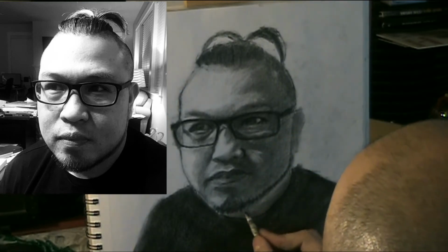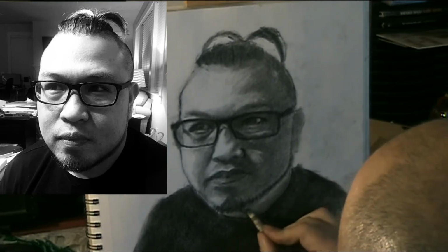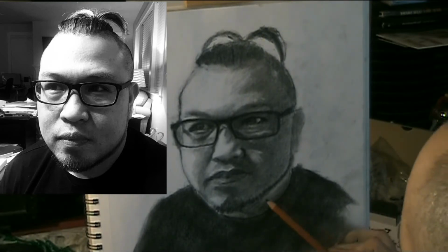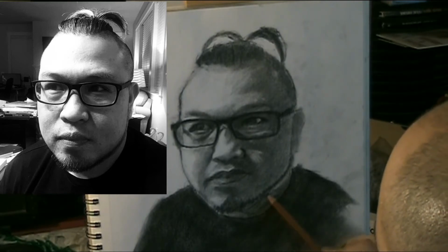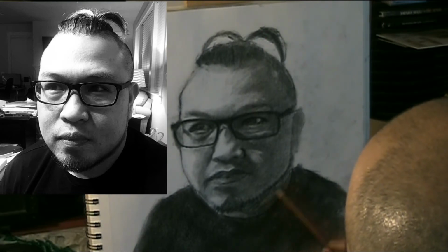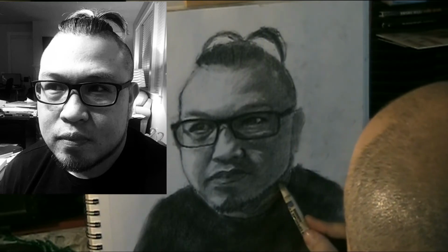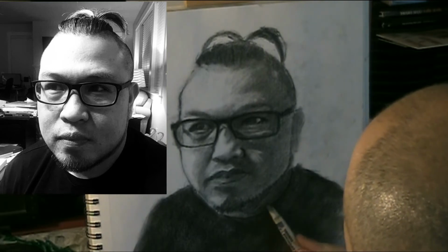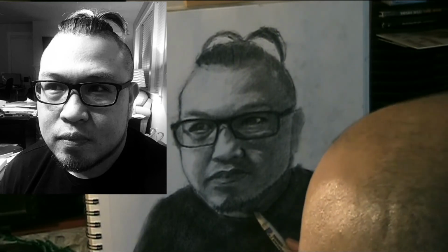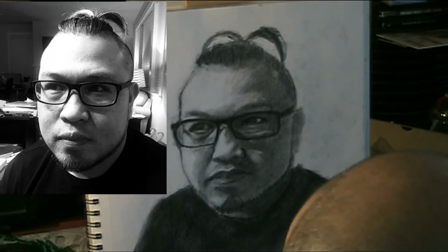Now underneath the neck there is a shadow, kind of comes out this way. You could see that it's going to be darker, so let me just shade that in. This is going to be darker than the face, but not as dark as the shirt. So I'm just going to lay some charcoal down right in here. And then I'm going to take my blending stump, blend this all in. So we can start giving it the illusion of a shadow. And see how that's going to start bringing the chin out.